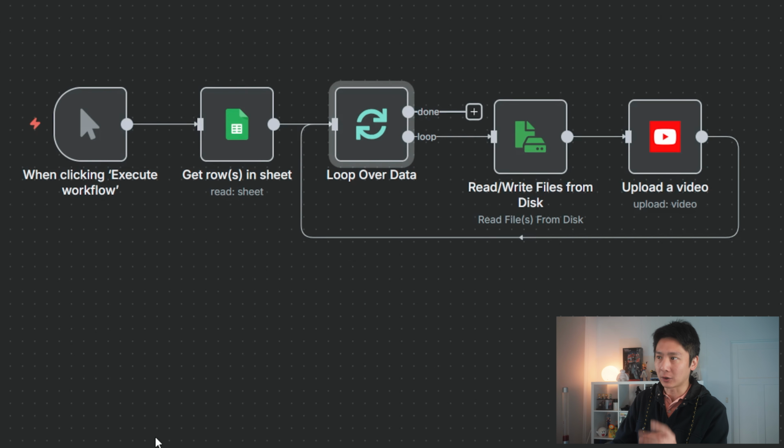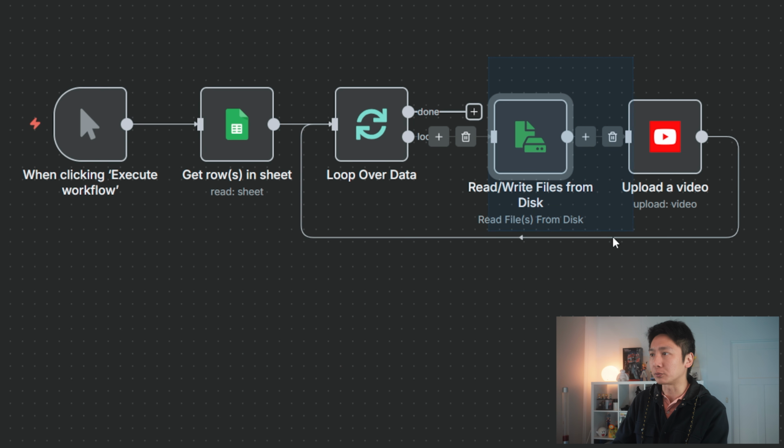Back in N8N, when I run this node, it will grab those 3 rows you saw in my Google Sheet. That's all this node does. The next node then tries to pull the file from my computer. It knows how to do this because the title in my Google Sheet will match the title of the video stored in my computer. So once it has done that, I have all the information I need extracted from Google Sheets. I also have my video.